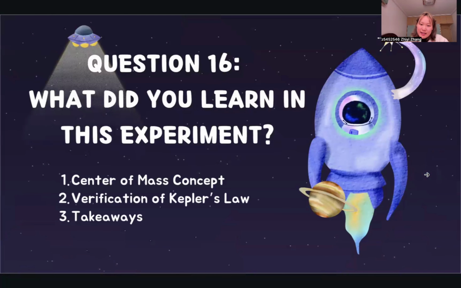Finally, what I learned is that the mass of the Sun is the primary contribution to where the center of mass of a planetary system lies. As mass varies, the center of mass remains close to the Sun. Confirming Kepler's laws also helped me realize how affected orbital size, period, and velocity are by mass and distance. However, what really makes these observations fascinating is the richness of dynamic mechanisms involved with gravitational influences.